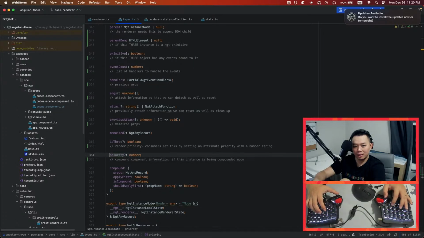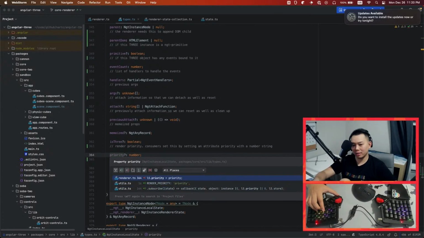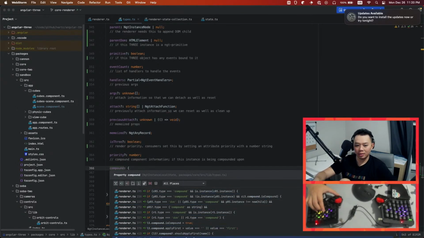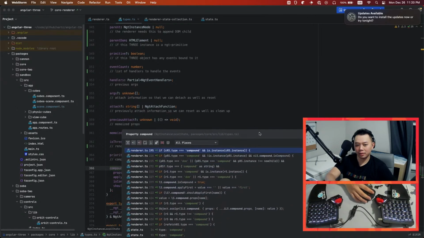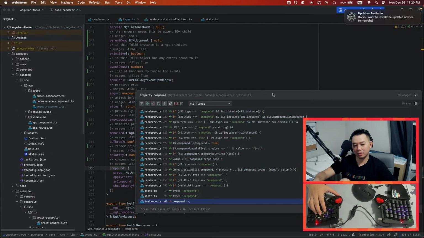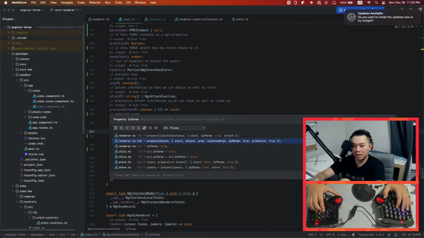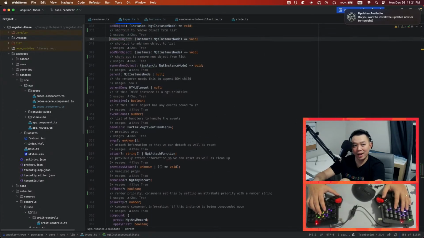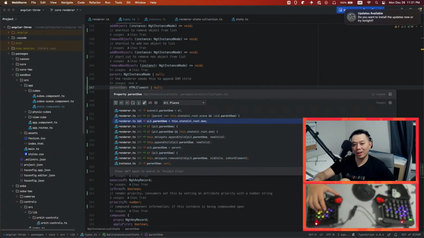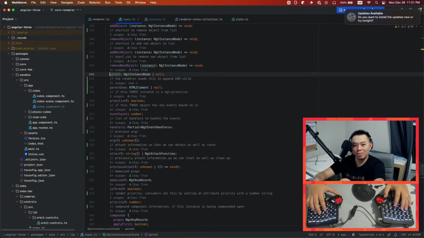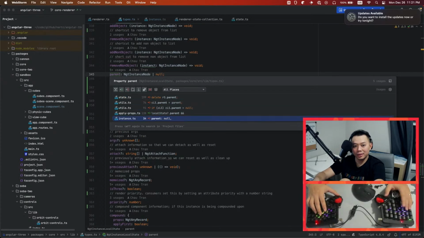This right here, nobody uses besides the renderer, as well as compile, nobody uses besides the renderer. Three as well, nobody uses besides the renderer. I don't know why I need it, but apparently I need it. And parent DOM, only the renderer uses this. So a lot of places where only the renderer needs it.